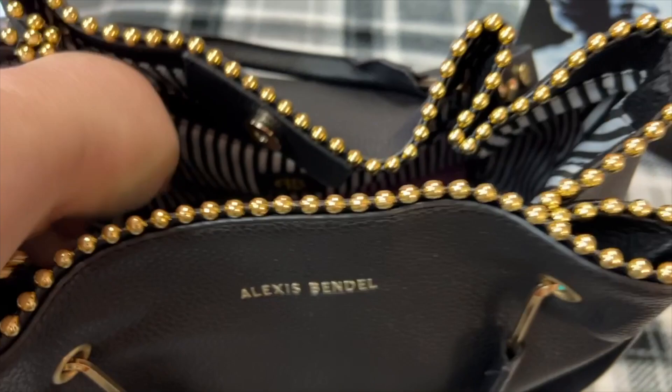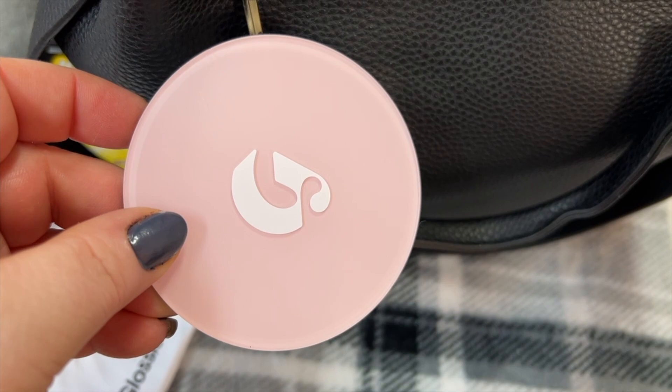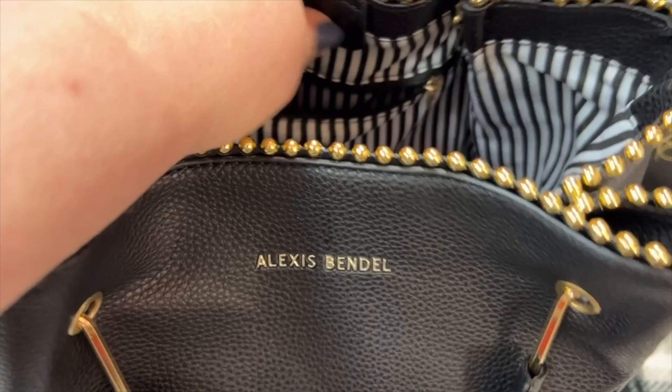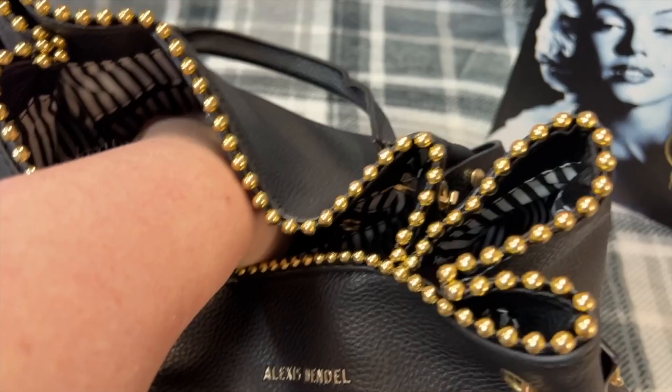Let me see what's in here. Okay, here we have my Glossier mirror — it says 'you look good,' and that's the back. It comes in this little drawstring baggie. I have my prayer beads in there. That case is on Amazon too — a lot of my stuff comes from Amazon.